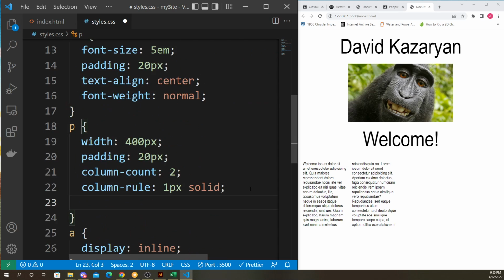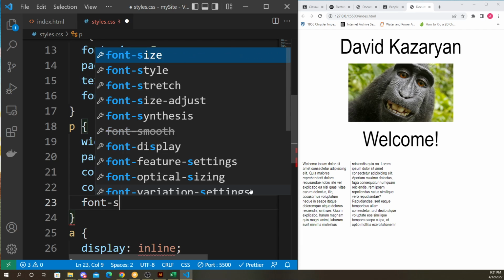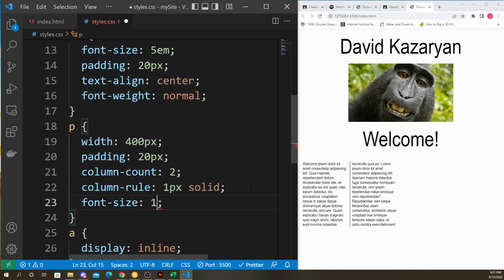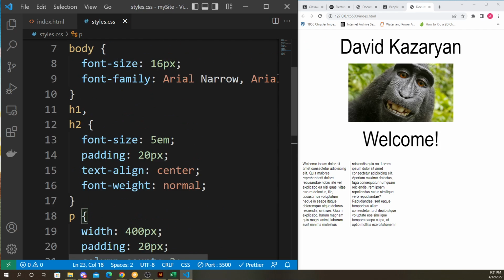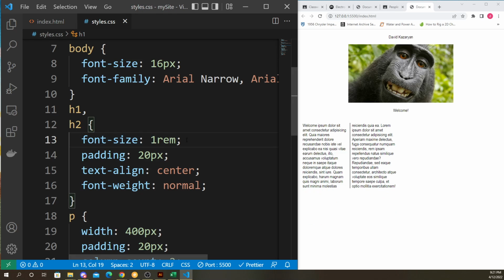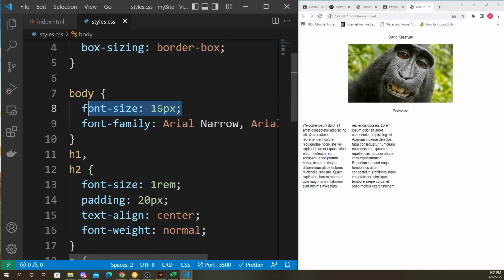let's test it out. Let's say font size for the paragraph, make it 1 REM, and for the H2 make it 1 REM, and the H1. Okay, so if I do this, you can see, yeah, they're going to be based on that 16 pixels.